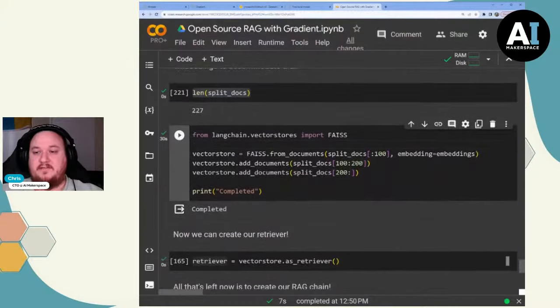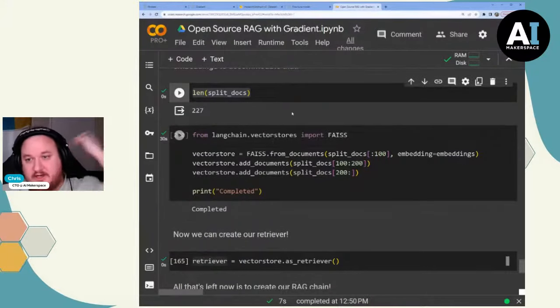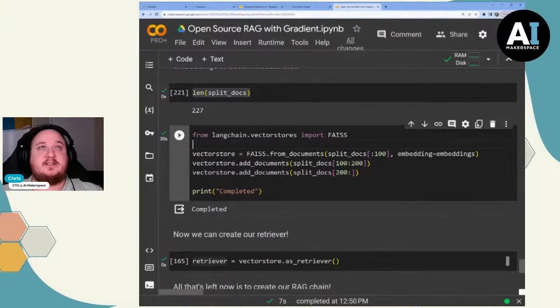We're going to create a FAISS vector store from documents, and we're going to use our embeddings model that we set up earlier through Gradient. Now, the only limitation right now, and again, this is a beta feature, so you can expect these kinds of things to potentially change, is that it's only accepting 100 items at a time. So we have to batch our documents into sets of 100, which we're just doing naively because there's only 200 documents. But the idea is that we send 100 documents at a time. They're embedded by the Gradient embeddings model, which is BGE large, hosted by them. And then we shove them into our FAISS vector store.